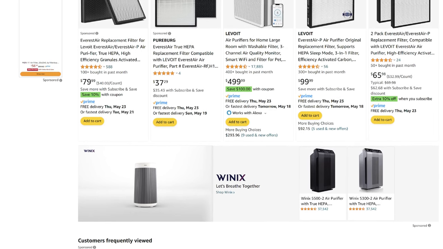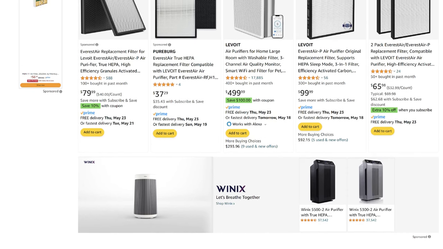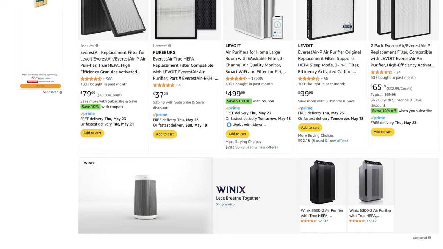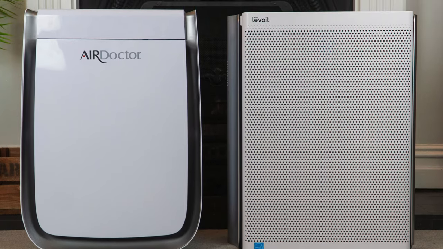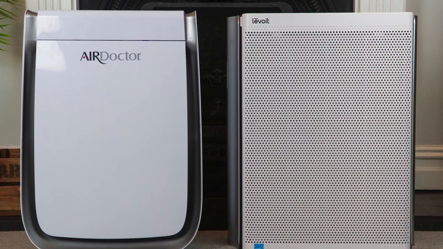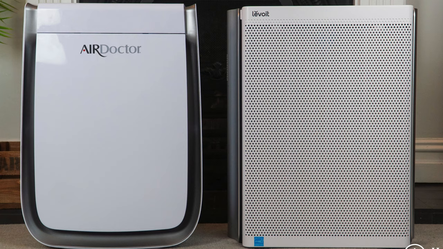And the fact that Levoit now has removed the term HEPA from its marketing makes me think there's no real downside to going with the generic filters with this option. We've tested devices with OEM and generic filters, and I'll be honest, the performance has been the same. So I would expect the same. Now, we will test this Levoit EverestAir with generic filters when we need it to be replaced, but I don't see any real risk of going over generic to save yourself some money.